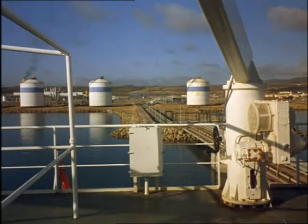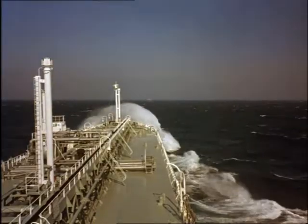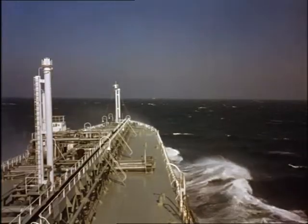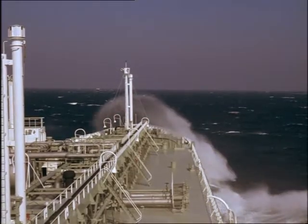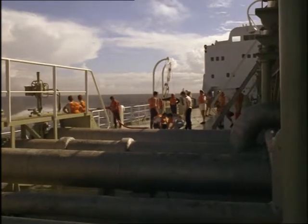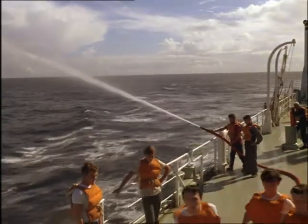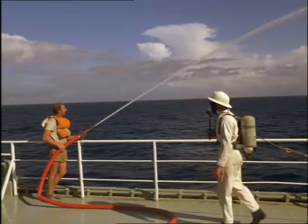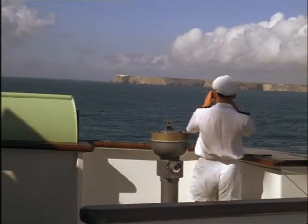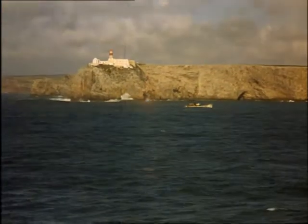After loading up, which takes about a day, the methane ship — the Princess or the Progress — sets course back to England. There's nothing simple in the world of international oil and gas, and a tanker like this is no exception, for she's part of a project which is jointly British, American, and continental. She's British-built and operated under the British flag. When her crew of 47 have completed their fire drill, they're still standing on a cargo involving half a dozen different interests. The trip home takes four days — the most unusual link in a chain that costs 54 million pounds to build.